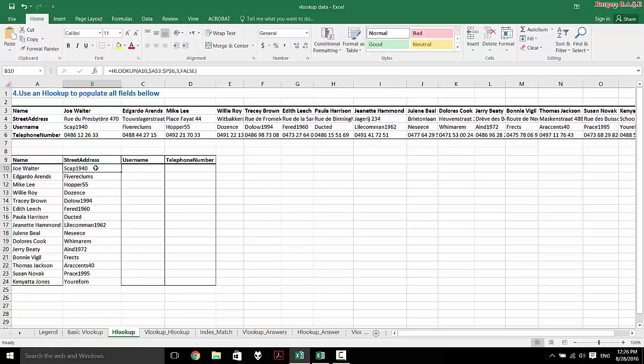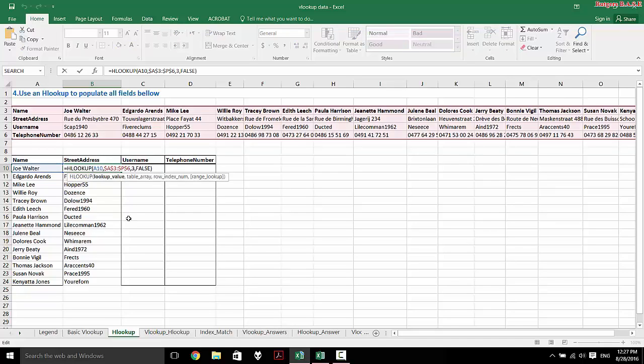Now, I want to expand upon locking values. Just to remind you, you can lock the lookup value with the column, so we're going to lock column A. We're going to put a dollar sign there.